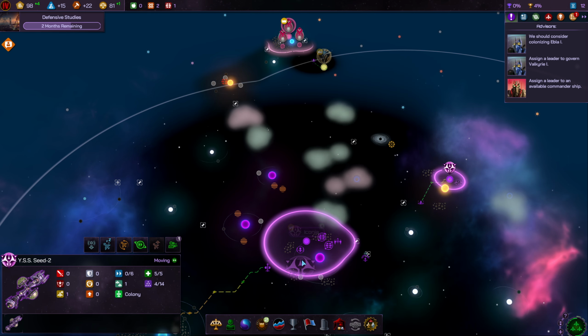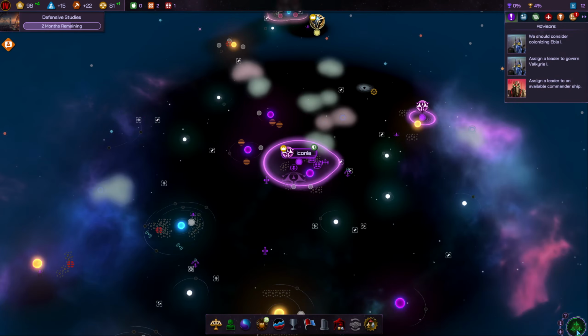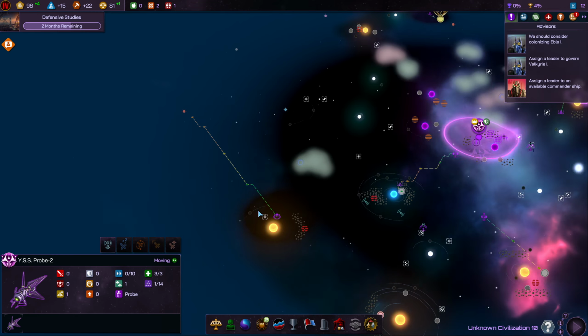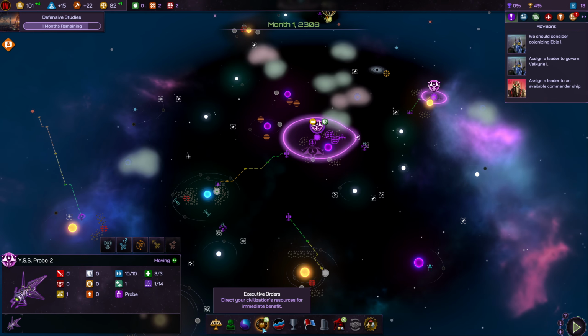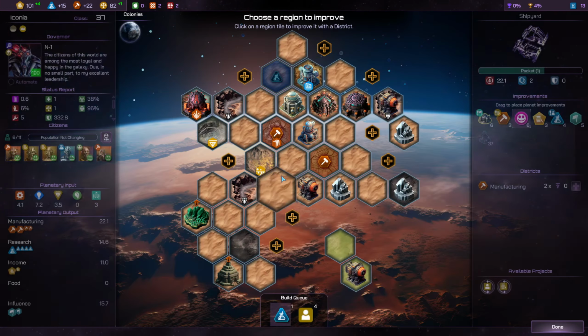This minor world would be good to trade with, because it would also be good to trade with these guys here. Although we can't quite reach them yet, but we could trade with server. That might be a good idea. Get some early income. Let's get that packet out first. Packet being the name of the ship, or the name of the ship class or type. There's an artifact there. Okay. Oh, we got another manufacturing population. I don't want to spend the credits on that. There's other things we need to spend the credits on.